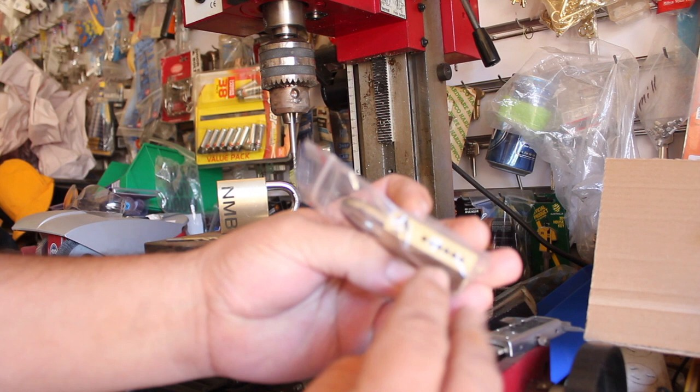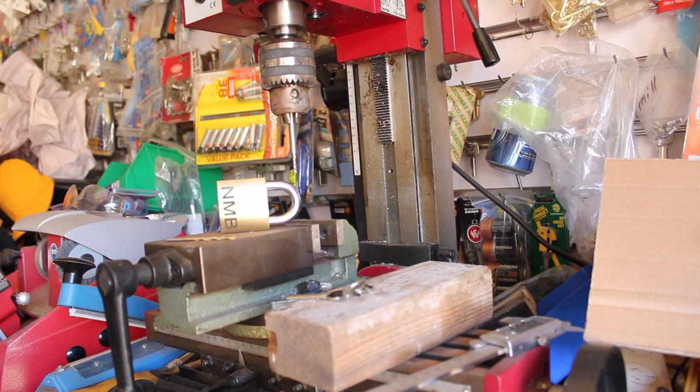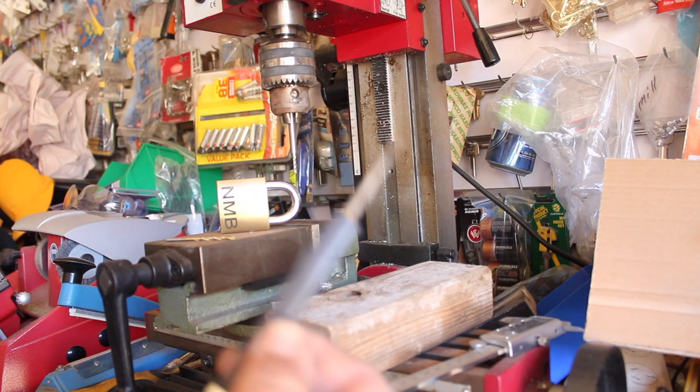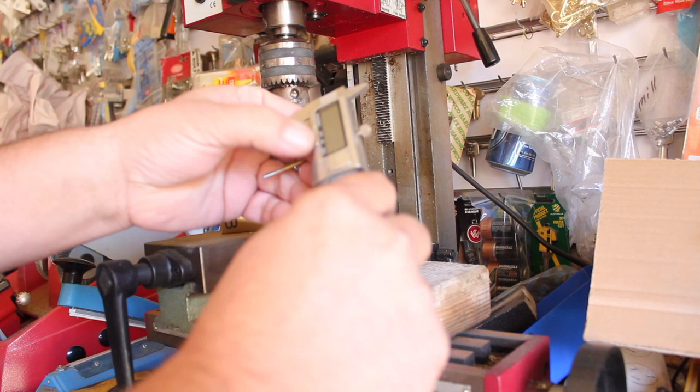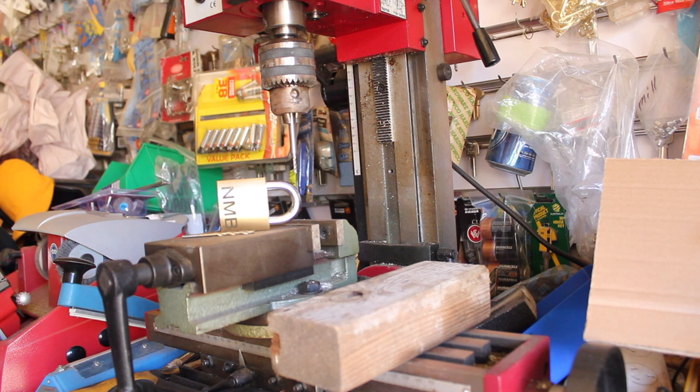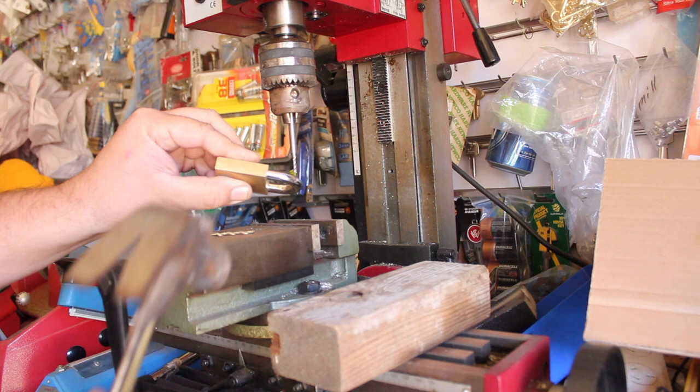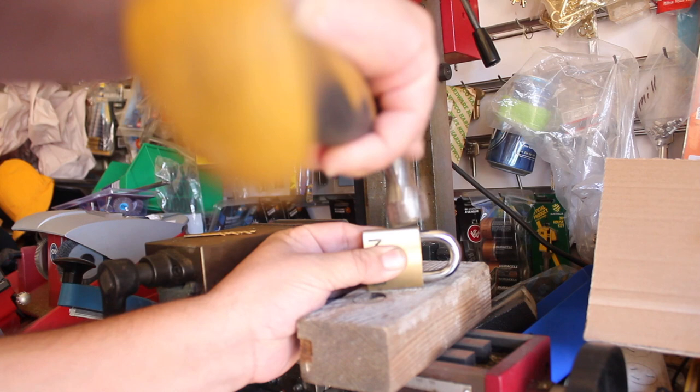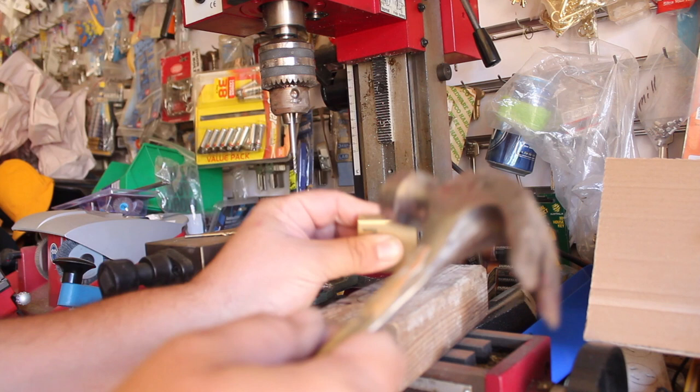We can redrill them out now. With my drill press here I use a big magnet, got my chuck key on the side, works really well. I've got a block of wood, a couple of keys, a pick, a center punch, some vernier calipers. The size of the drill bit I'm going to use here is 2.84 millimeters. We need safety goggles of course. What I'm going to do is start to tap and reveal the actual chambers.